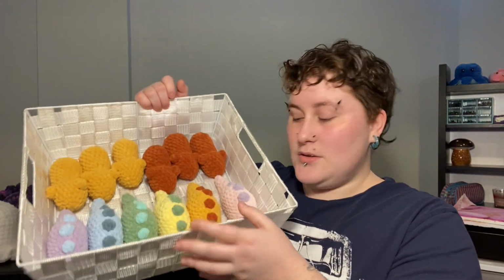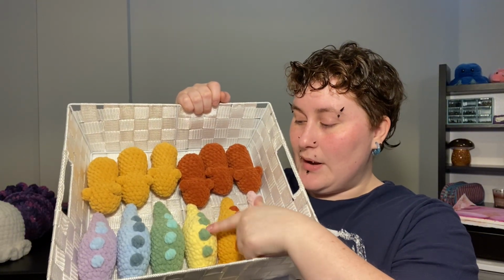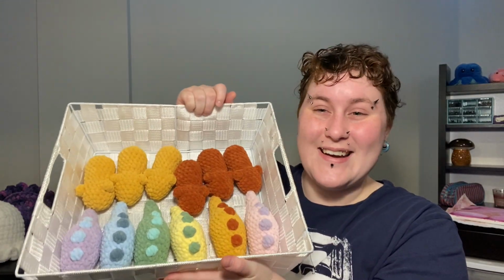And then I made 6 little stegos. So it's just a bobble stegosaurus. It was a free pattern I found on Pinterest. Again, they don't have faces yet because I will be embroidering those later. But I made 6, so I did a little rainbow. So we've got the pink with purple, gold with orange, yellow with green, green with blue, blue with dark blue, and purple with blue. But that's everything I did in the first 4 hours of the challenge, so 12 items, which is awesome. These stegos took just under 30 minutes, I think closer to 25 minutes each. And then the capybaras took under 20 minutes, closer to 15 minutes.